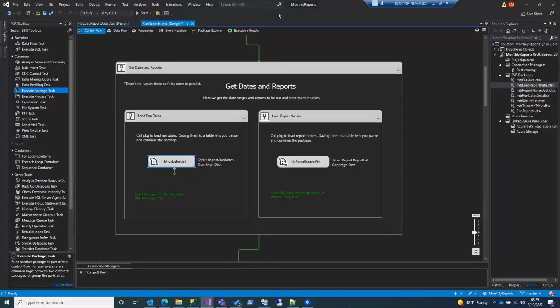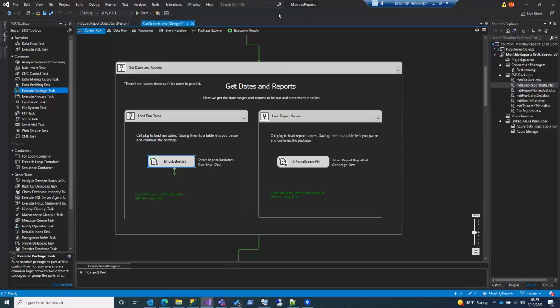Now, one thing event handlers don't give you is a centralized event handler, right? So I can't create a single event handler and call it from all of the other events.